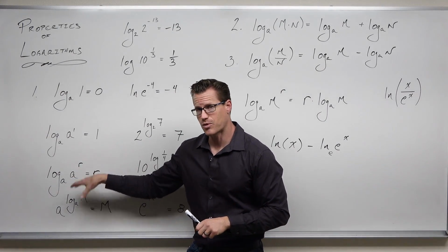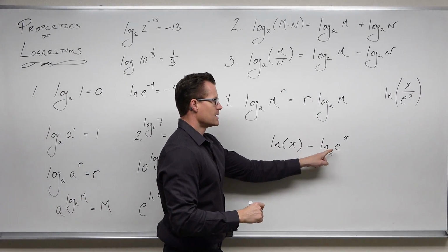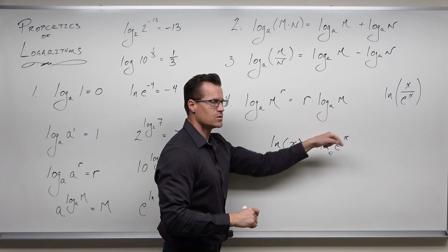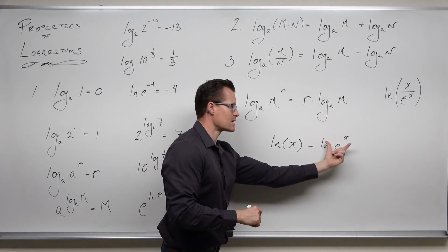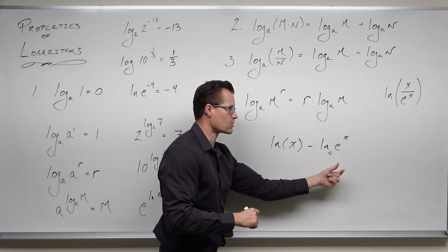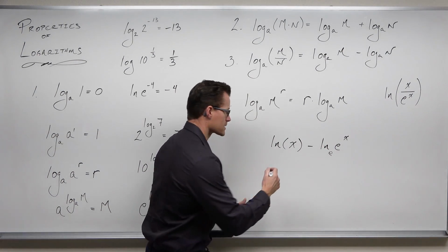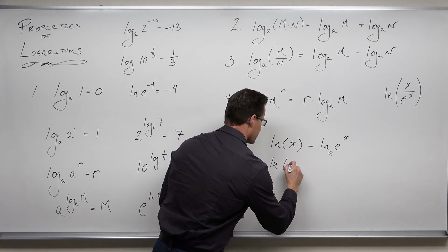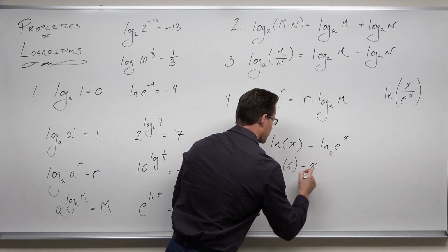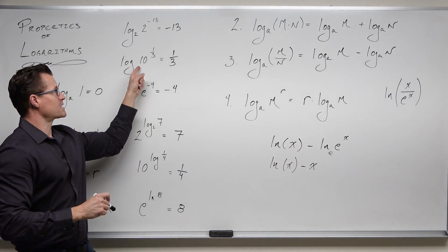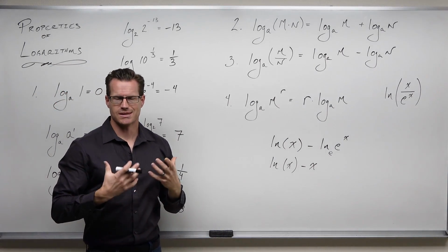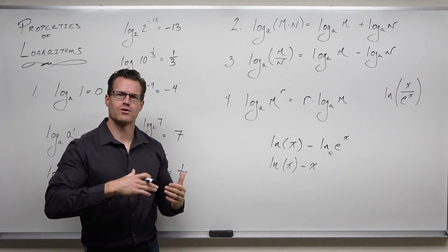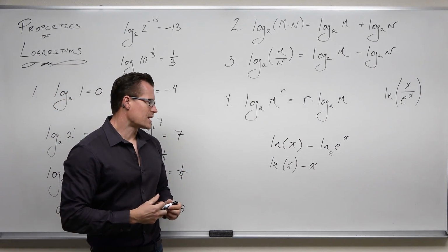We actually have a property for that. This says e to what power gives you e to the x? Well, e to the x gives you e to the x. You're going to cancel this. It is an exponential composed on the inverse of a logarithm. It's going to simplify to just x. Just like this simplifies just to 1/3. Your bases match. I just need you to see it. You compose a function with its inverse and that cancels. So that's where we're going to end here.